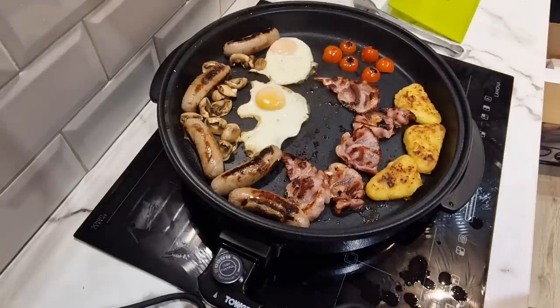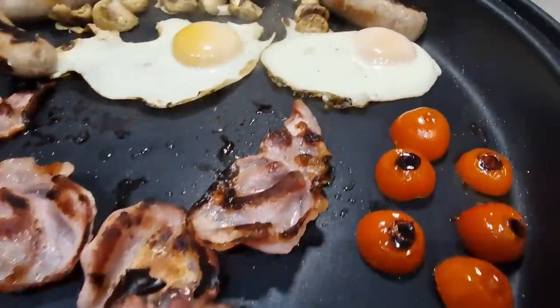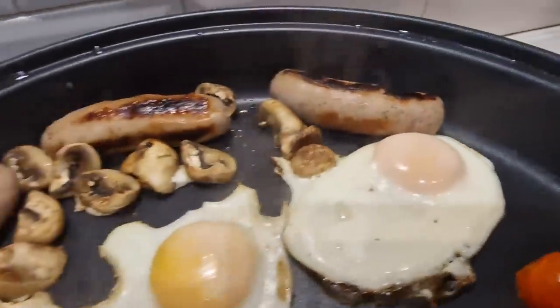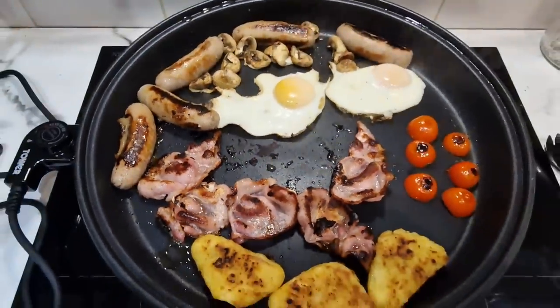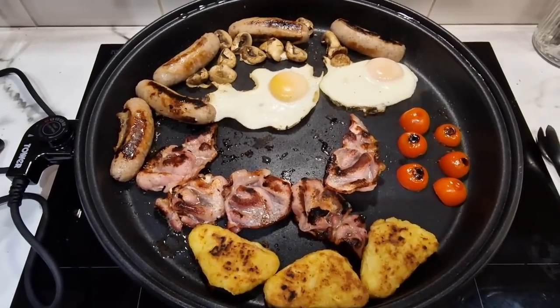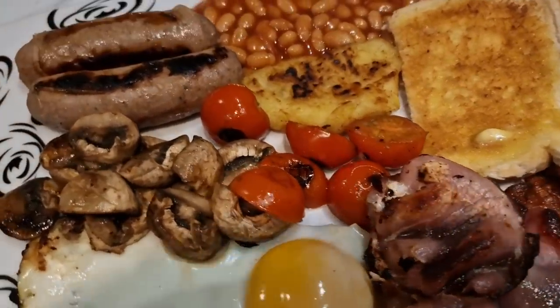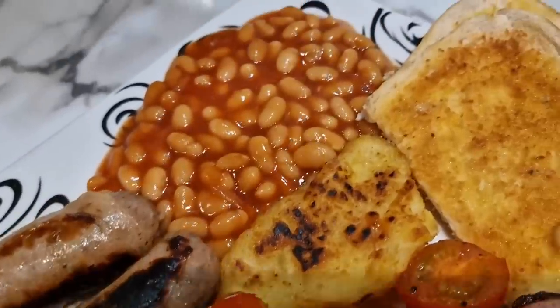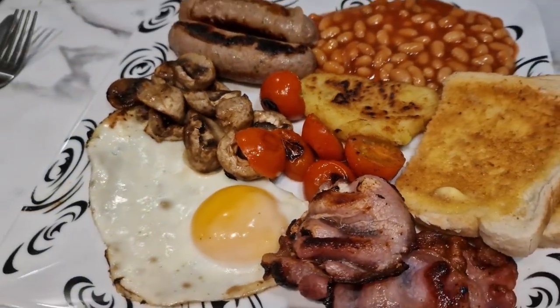So that is it, it is done. Cooked everything quite nicely, I must say. Let's see. Right, I'll plate it up, get the beans out of the microwave, do the toast, and we'll have a taste. It's all important taste time.